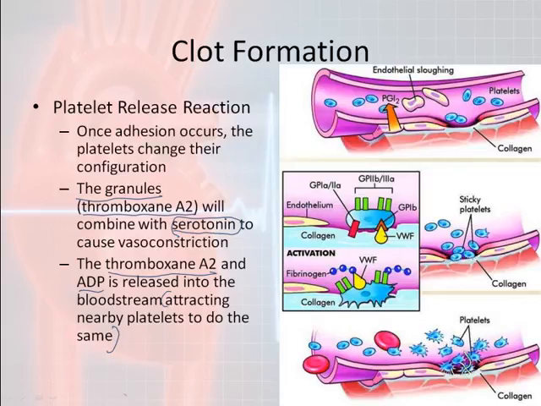Now, the reason this happens is, let's just say that I have a blood vessel wall down here, and I have a collagen fiber that's sticking up into the bloodstream. What will happen is platelets will start attaching to this collagen fiber. As platelets attach, eventually, theoretically, this collagen fiber is going to become completely saturated with platelets. The only other way to activate platelets is to have another collagen fiber.